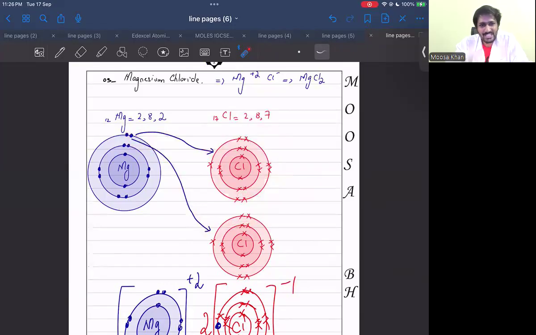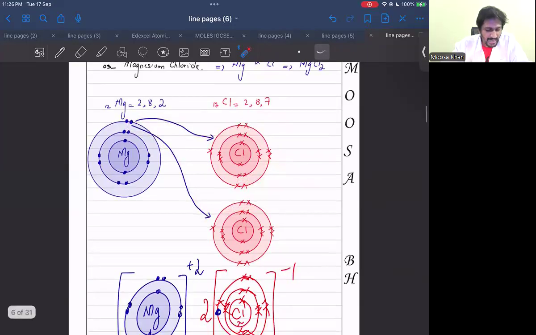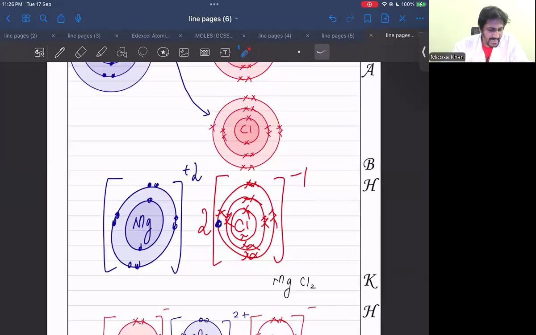A plus sign will come in between. You can definitely put it, and if you don't want to, that's also no problem. In order to show this attraction, you can put this positive, that's okay. Most of the students get confused that this positive 2 is already written over here, then why write this positive 2 over here? This is not a positive 2, this shows that we have two chloride ions, and this positive signifies that this magnesium ion and chloride ion are attracted to each other, okay.